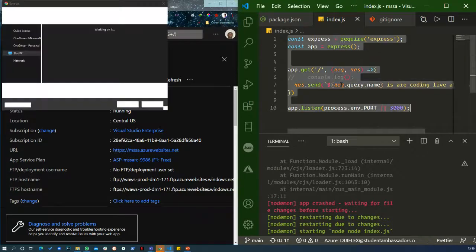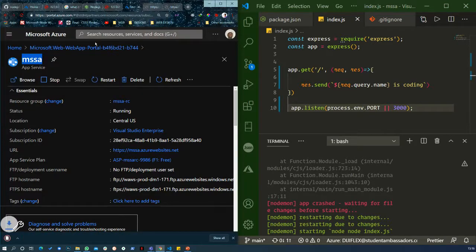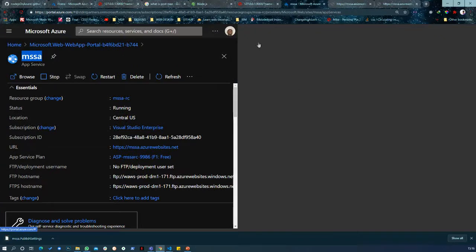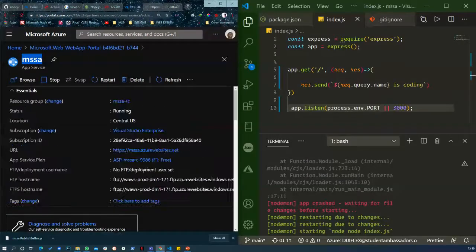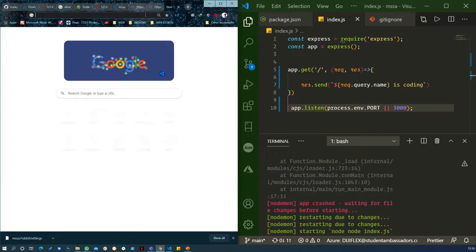Once we get our publish profile, I'm going to download it. The publish profile tells GitHub how to deploy the application. There are just a few changes we need to make to our publish profile once we download it.